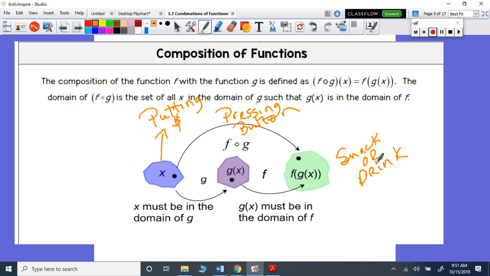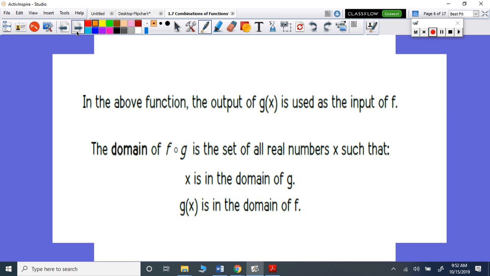But when you are combining different actions and come up with one end product, that's a composition of functions. But if you forgot the domains on the homework over the weekend, you have to look at the domains for all the parts here. Your x must be in the domain of your second function, and then that domain has to be in the domain of your final function. It's confusing in words. It looks a lot better when we eventually do it.